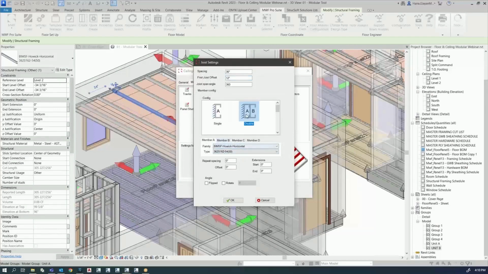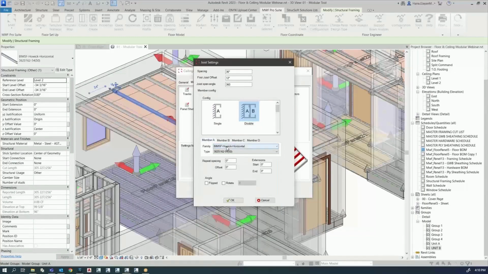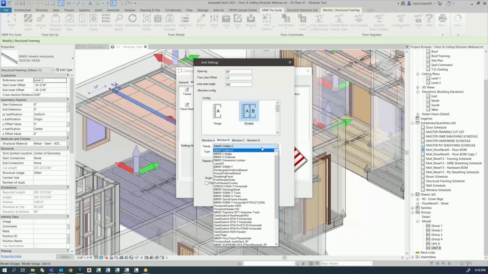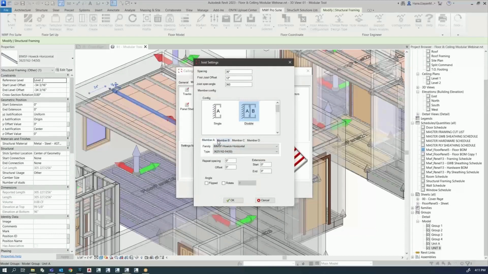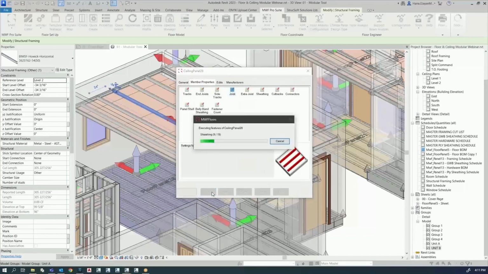Let's double. So I'm going to double. I'm going to use a different family or maybe the same one. I'm using a Howick. Let me use a Howick here as well. Okay, so I'm using the same one. I just doubled it. So I'm going to hit OK, and that's it. I just did like a random change.